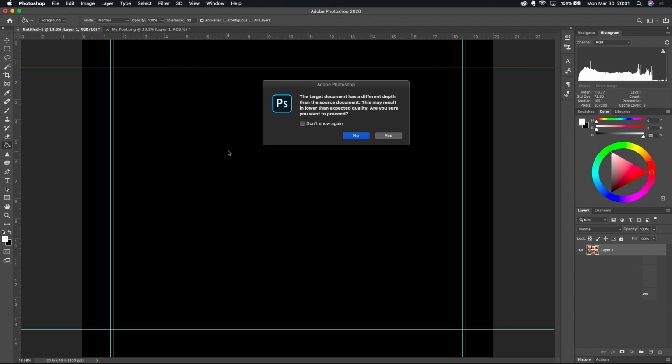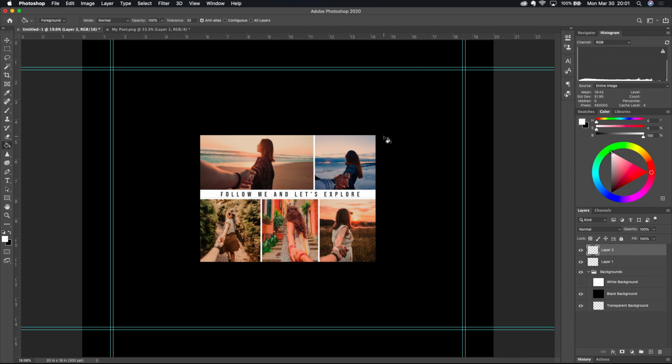It is giving us a little warning about, hey, it's got a different depth than the source document. Might be different resolution, different size, not sure, but it wants us to know about that. I'm going to say, yep, go ahead and proceed. It's not perfect size-wise, but we're just using it as a guide for how we want this to lay out as we're building this collage. So you can see we now have it over here as an extra layer, layer 2. I'm going to just double click on that layer 2 and I'm going to call this collage guide.